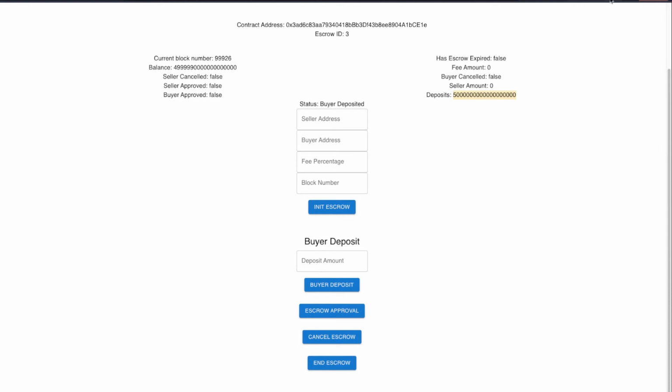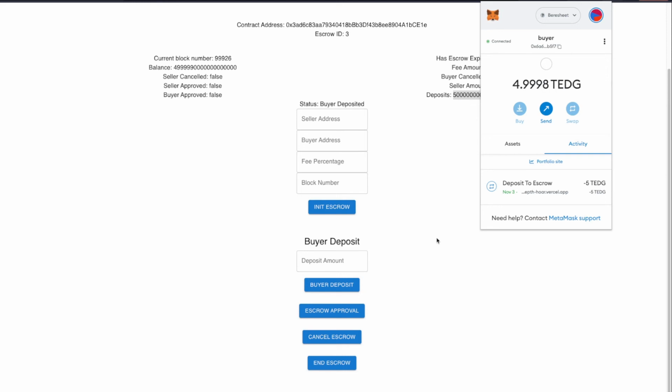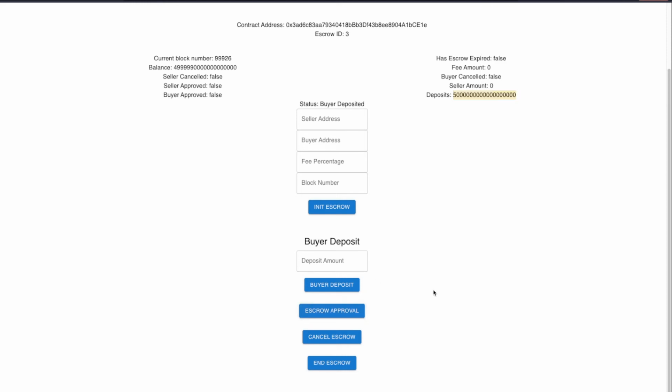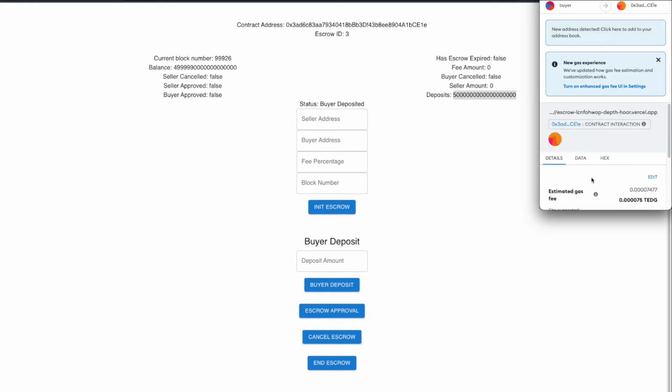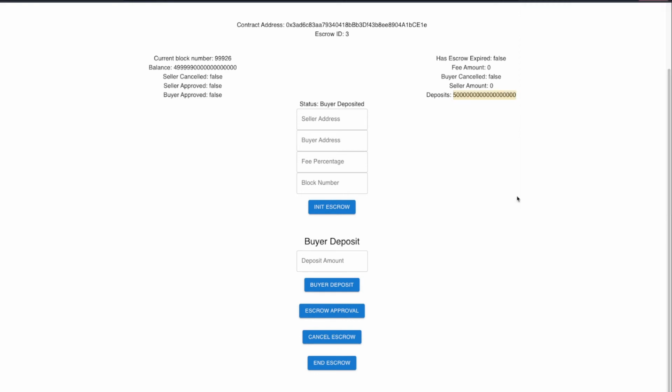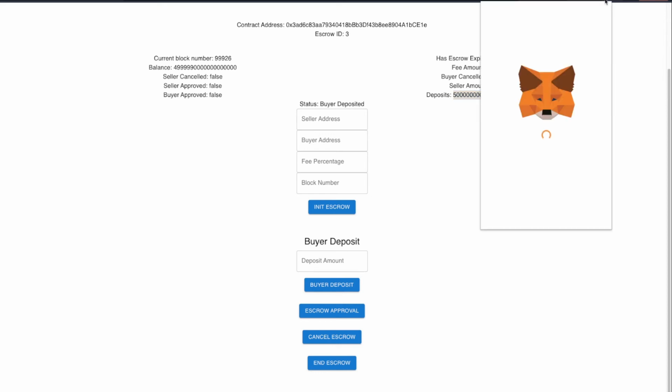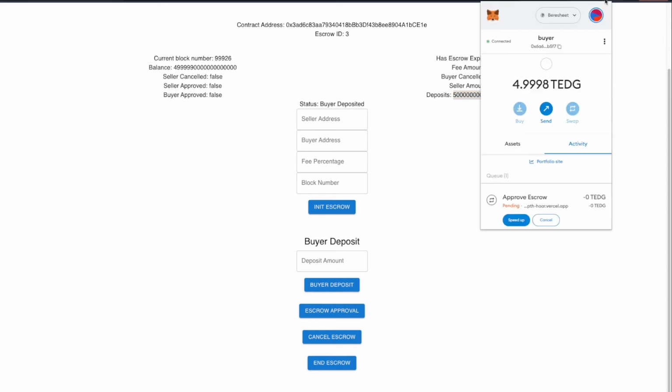So now we're going to approve. Seeing as we're the buyer, we're going to hit approve. Then confirm. You'll see it's pending. There it went through.